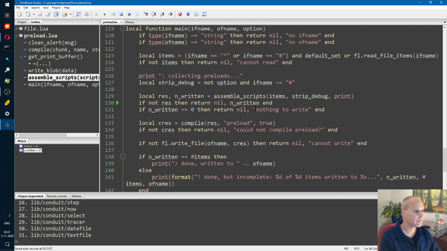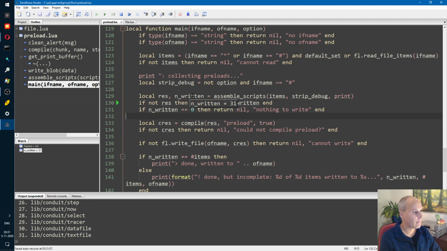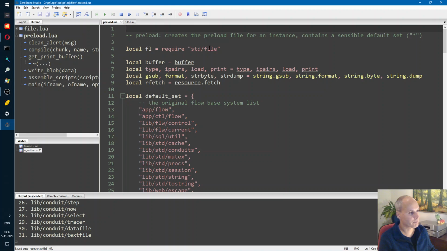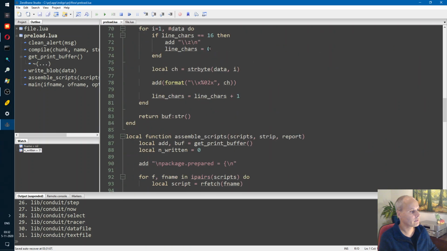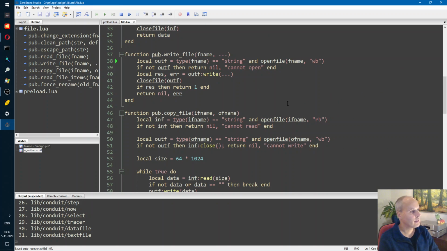So we're back from the assemble script functions. Let's see if there's a result. Well, there's a big result. Press F10, F10. Here it runs the result itself through a compile. Not really interested in how that happens. And this is an interesting call because this is the call from the, let's see, from the script that we required. Here I'm pressing F10 and here it jumps to the library script.